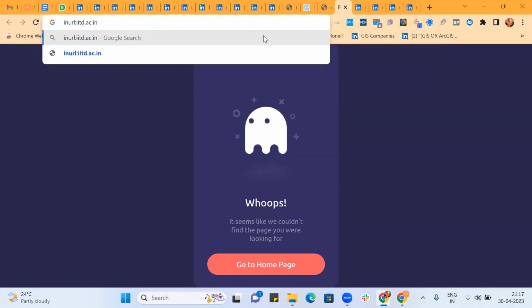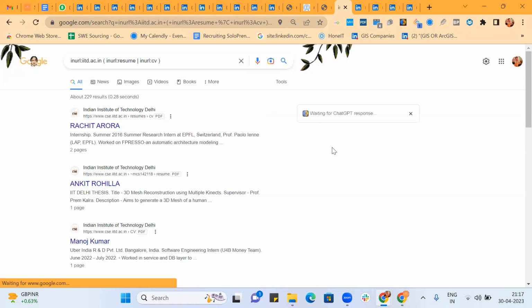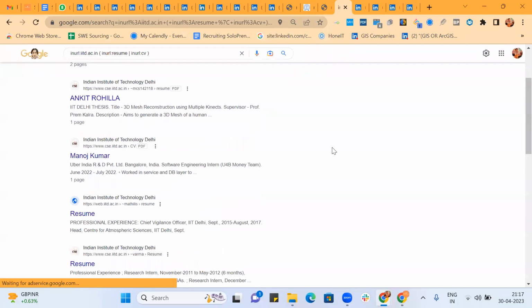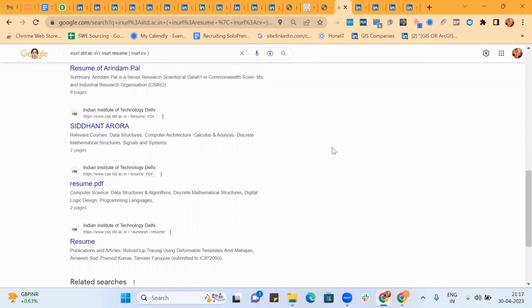And instead of dummy, again in URL resume or in URL CV. Boom, we have all from IIT Delhi. Same goes with NIT, MIT, VIT. You name the college, we can get the data if they have posted the candidate profiles on their server.